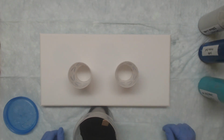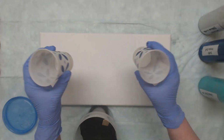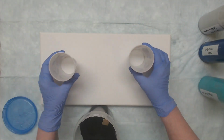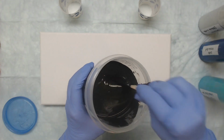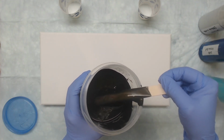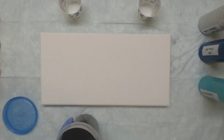Hey everyone, so today we're working on an 8x16 and we're going to do a paint kit, but we are going to travel it. So on my base I am using black mixed with bronze. You can't really see, there you go, see the metallic in it. So I'm going to go ahead and get that down and we'll be right back.